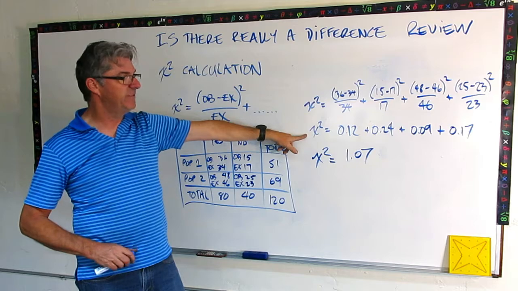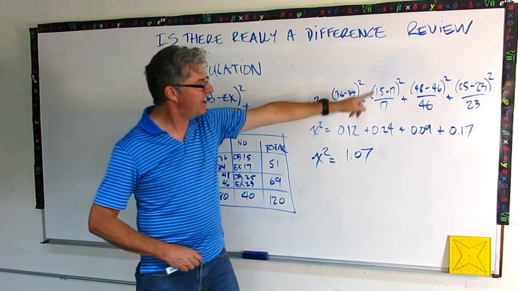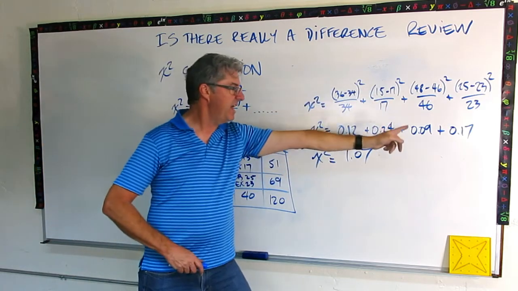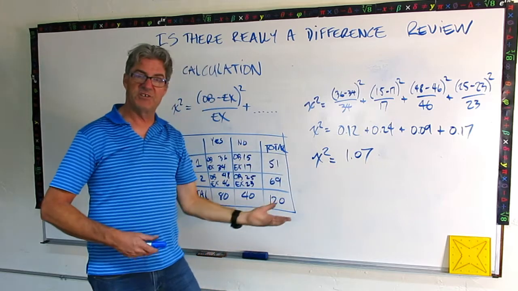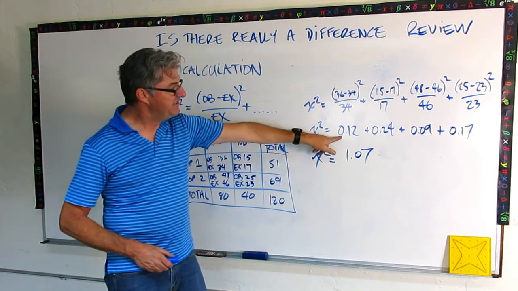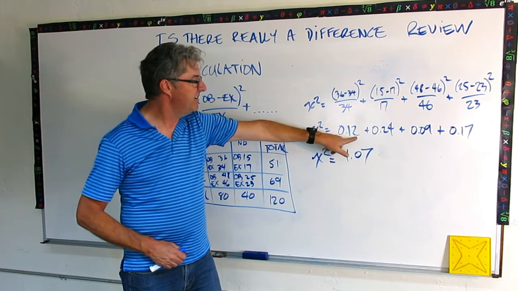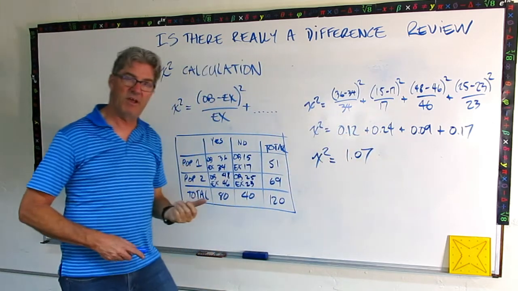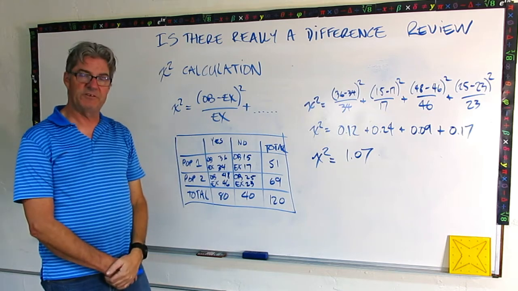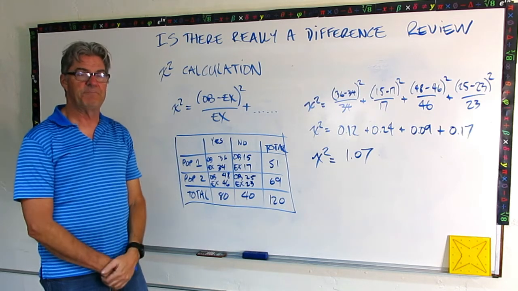So do your plug-in step. I recommend showing this step so I can evaluate each fraction to see how you did there. Add your decimals up and show your chi-square value. Now, for these decimals, what I did is I rounded it to the hundredths place. So I rounded it to that digit in each case, okay? And I got a chi-square of 1.07. Okay, so that's how you do your chi-square.